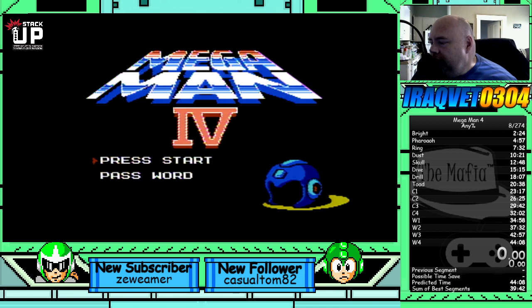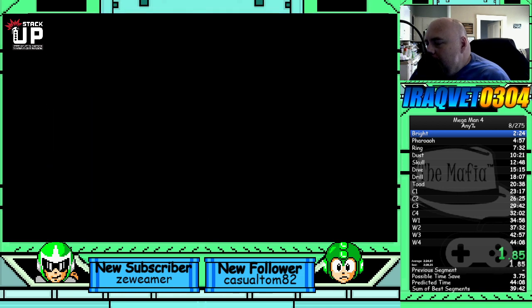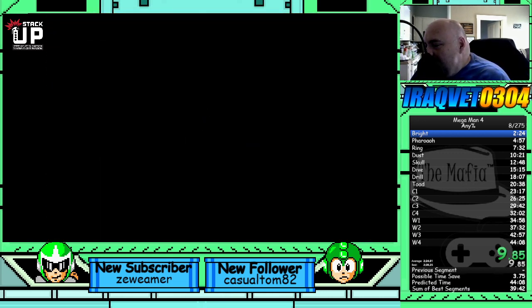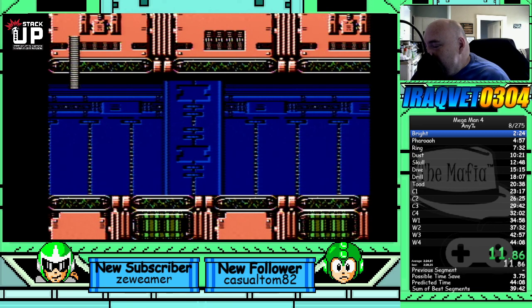3, 2, 1, go. Gonna be doing some slides, a lot of sliding in this. Sliding's a lot faster than walking. You can jump out of your slides, except for when you're underwater. We got the Charge Buster too, which is gonna come in handy.